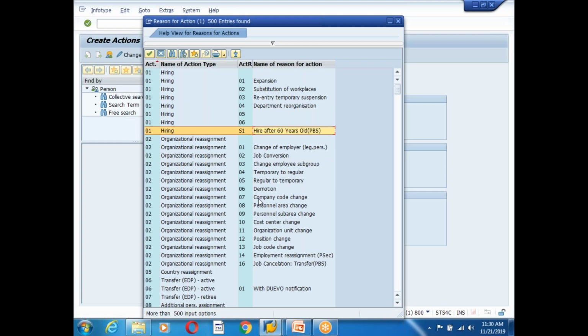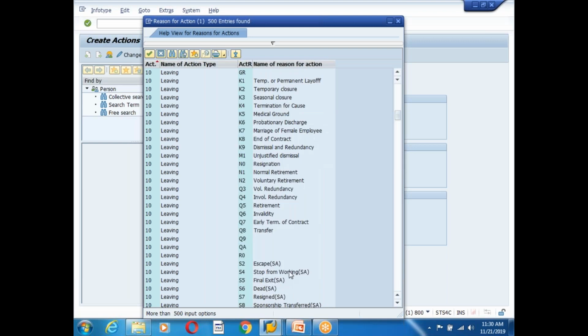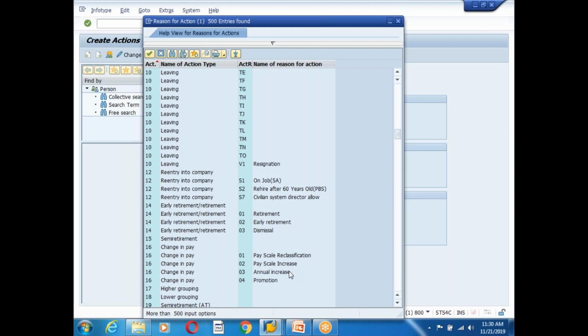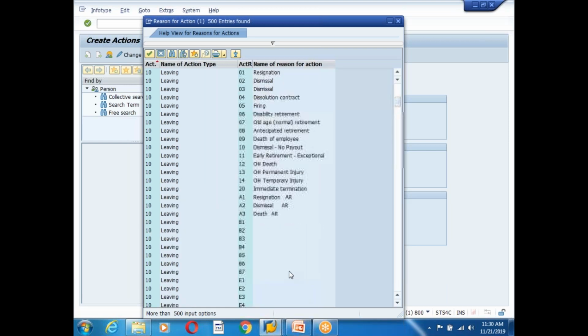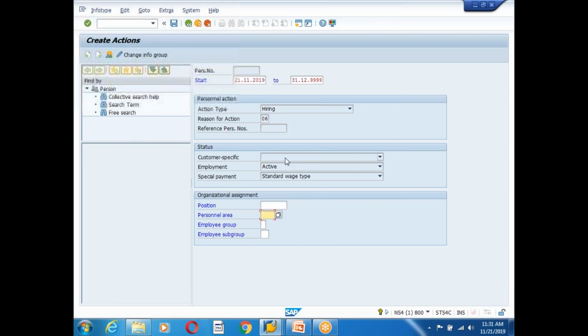Hire for 60 days. Okay, personal area 1000, employee group 1 and this, and enter. No entry in, so maybe it's not there.